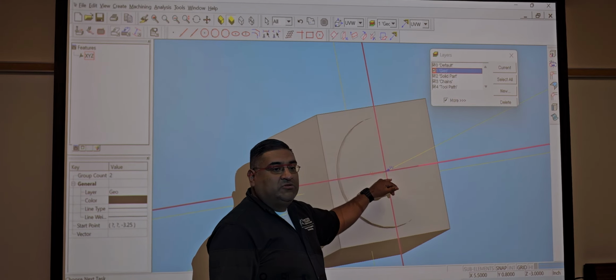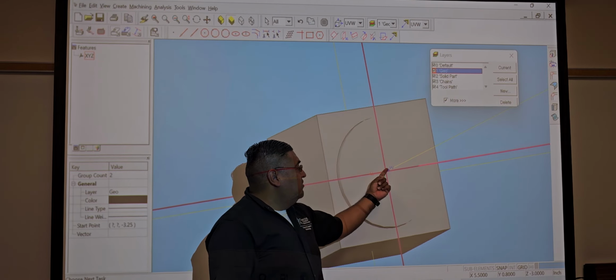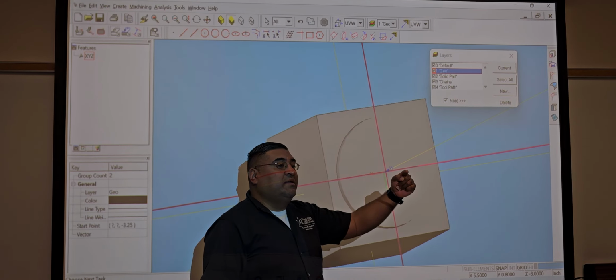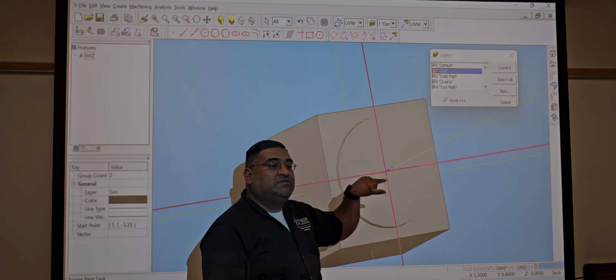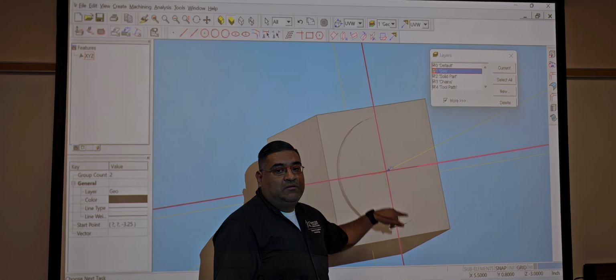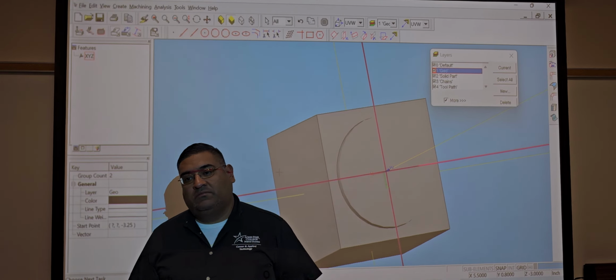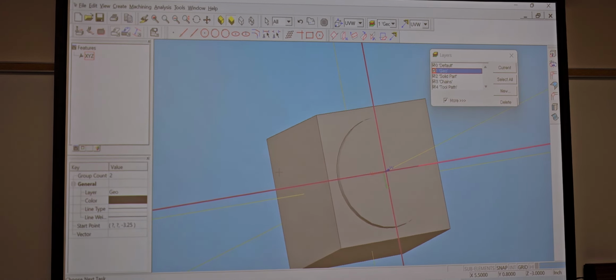The W plays with your Z, right? So the W is coming out this way, correct? If my arrow's facing this way and I go positive, it's going to come out. If that W is facing towards the part, so that's negative, it's going to go in. So even if you rotated it 180, the positive's still towards the front. If you rotate it, what axis 180?